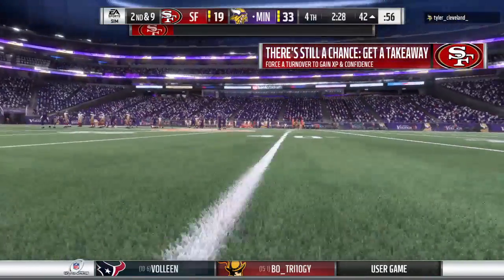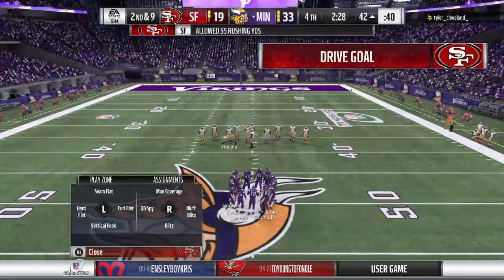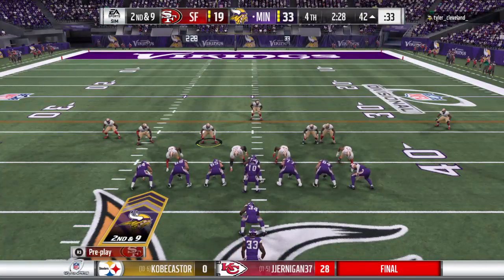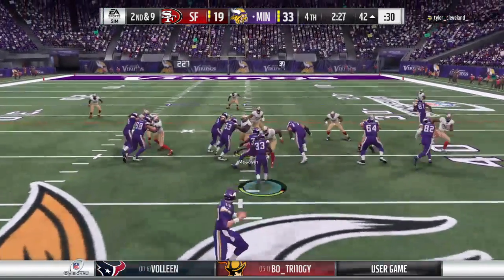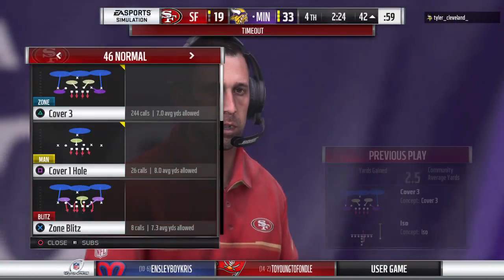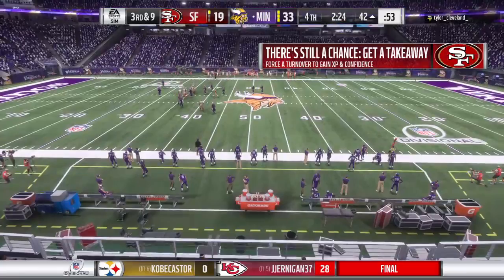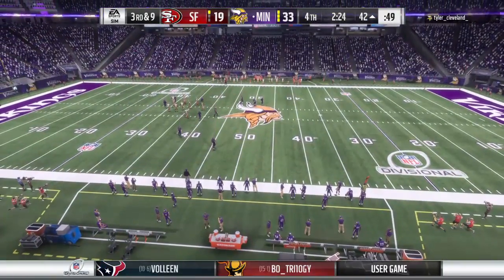And now, defensively, they're going to burn their first timeout. Remember, they get an extra time built in coming up here shortly at the 2-minute warning. All right, here we go. They run with Cook. He's been busy tonight. And running room scarce here. He's going to be stopped in his tracks at the line of scrimmage. And this defense here going to burn their second timeout. But you can also factor in another timeout that they'll get when the clock stops at the 2-minute warning.